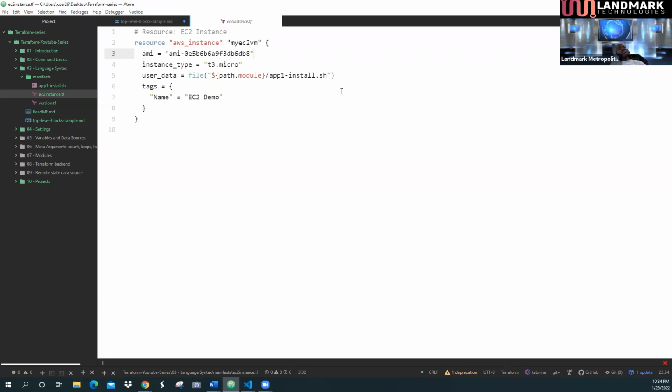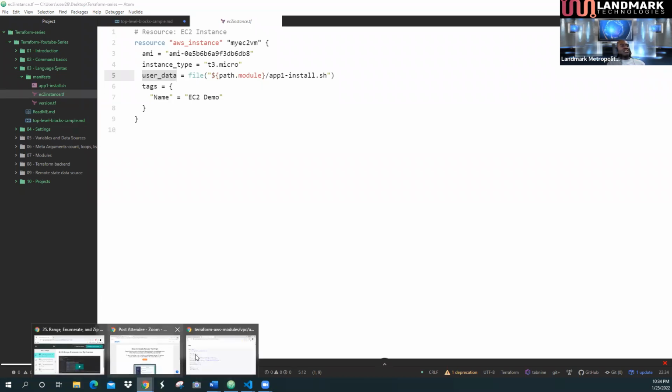Another thing is, when we are creating an instance, we can use user data. With user data, you can pass a script so that when the instance is being created and it bootstraps, it runs a script to bootstrap it. You can pass user data because this is an argument.